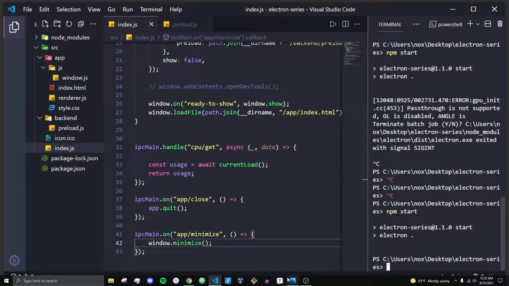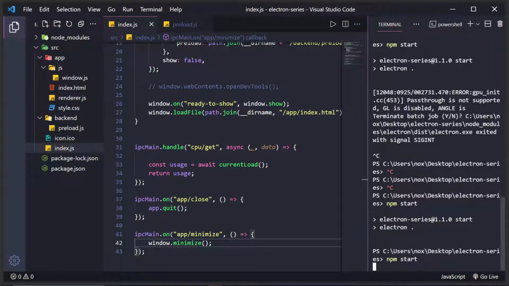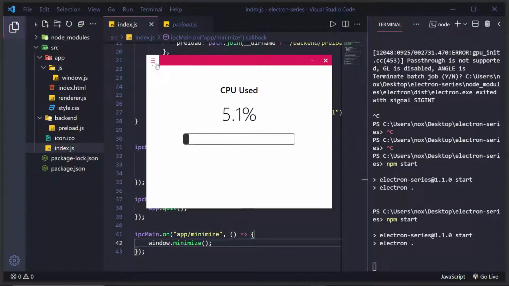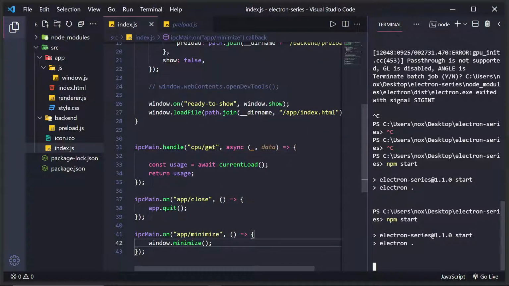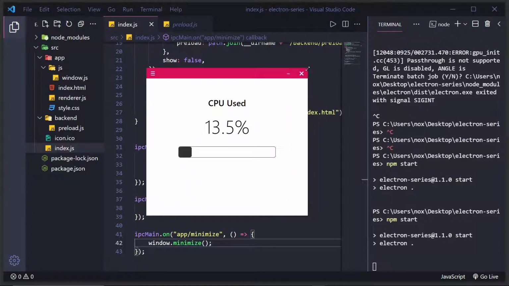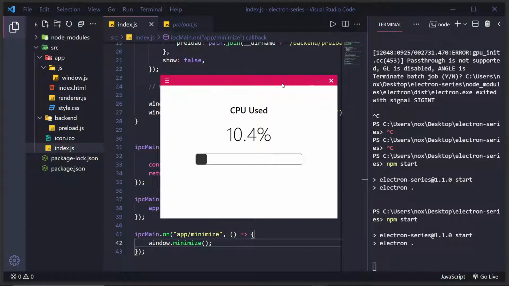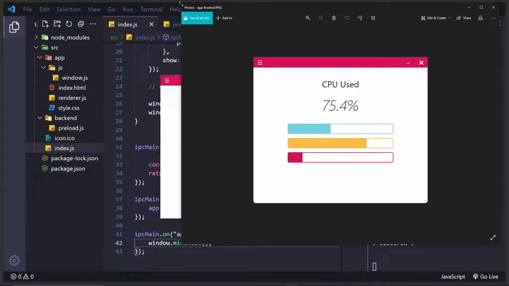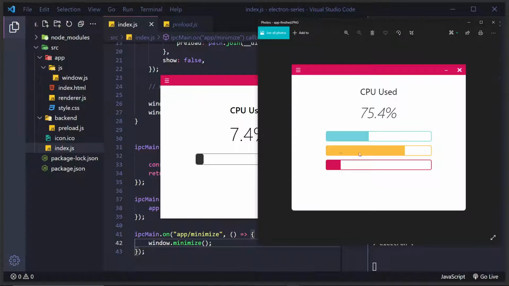So this is how we can actually implement our custom Electron title bar. And as you can see, we can drag it around, click on buttons. This doesn't do anything yet, but we can minimize the application. We can close it, all of that. We can even resize it. And in the next episode, we'll implement this. We'll make the app have two more progress bars, and that'll be it.